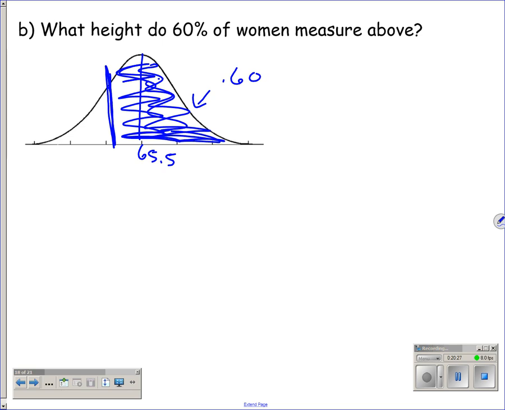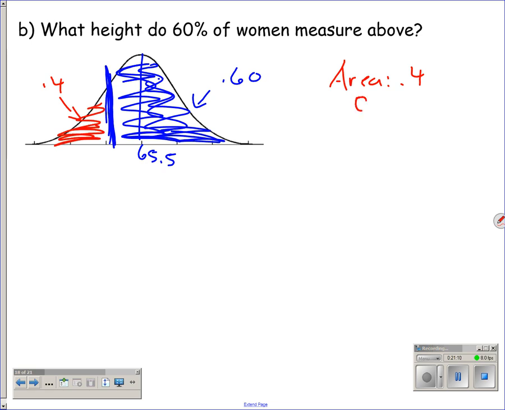Okay, remember what I said. Our calculator is dumb. It only will do values or percentages to the left. So if I'm asking for 60% above, what is that the same thing as below? Yeah, 40%. Yeah, 1 minus 0.6, or 0.4. So the same value that's 60% above is the same that is 40% below. So in my calculator, for the area, don't plug in 0.6, you plug in 0.4. That's the only tricky part: you just got to decide is it the area above or area below, and then you always make sure it's the area below.